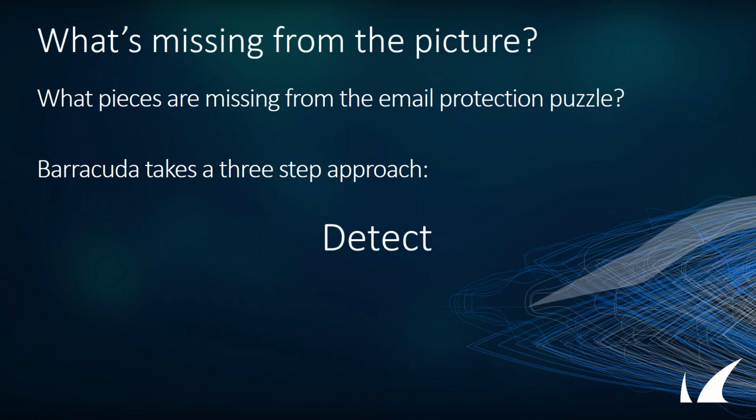First, we look at detection. That is not intrusion detection the way you would think of it, where you've got a device on your network to look at people attacking you. This is actually detecting threats that have already somehow made it into your environment. Next, we deal with prevention. This is where your IDS would come in. But for us, it's our tools that are specifically there to help stop attacks against your email infrastructure and your users on your email. And then recovery.